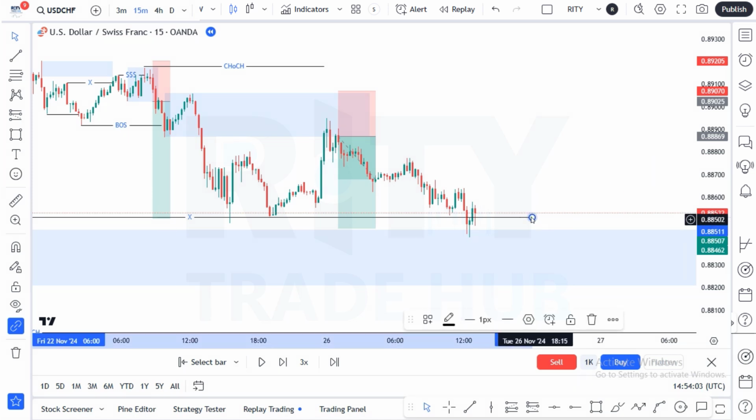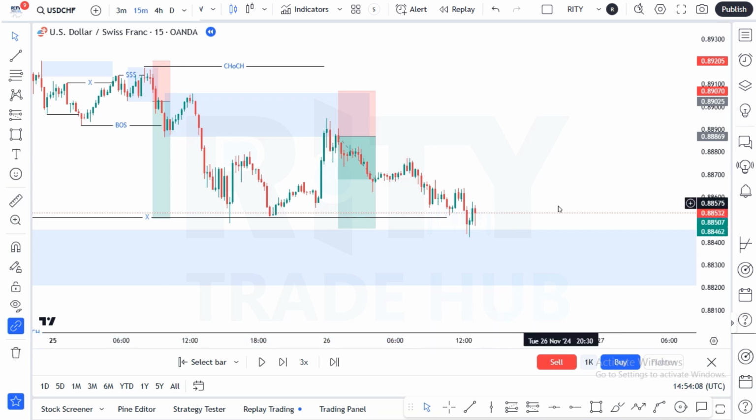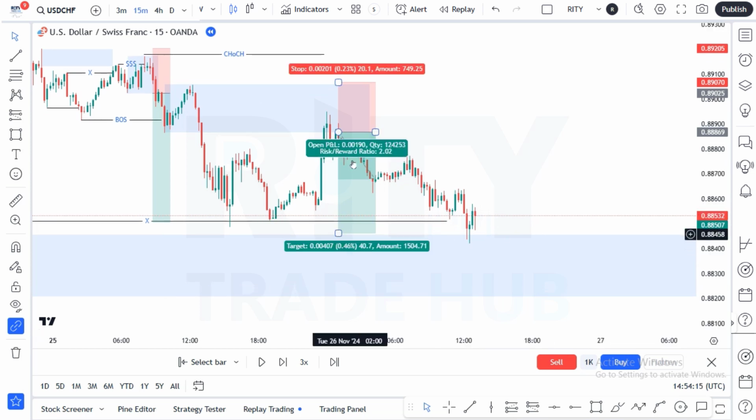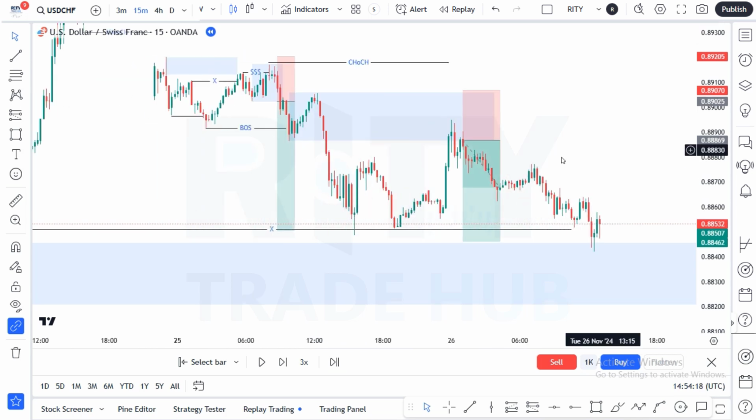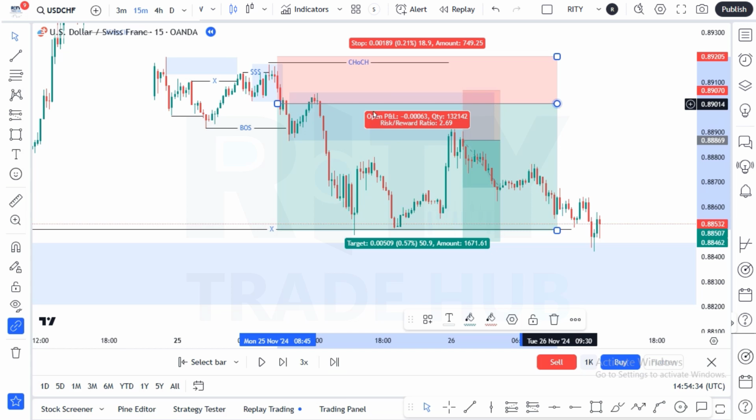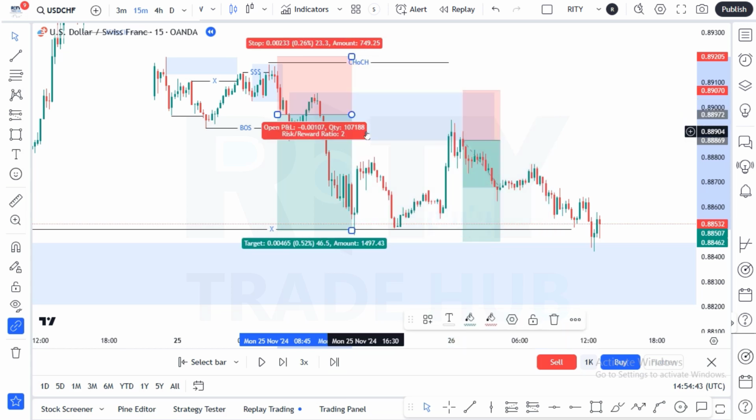Now moving on, since price has mitigated our POI, we do not just start buying. We need a higher time frame confirmation before we start looking out for buying opportunities. But for me, guys, honestly, in this case, I wouldn't be looking out for any more selling opportunities. Obviously, we've been able to bag some profit. So guys, this is how you can actually trade pullbacks profitably without getting hurt or sustaining any serious injury.